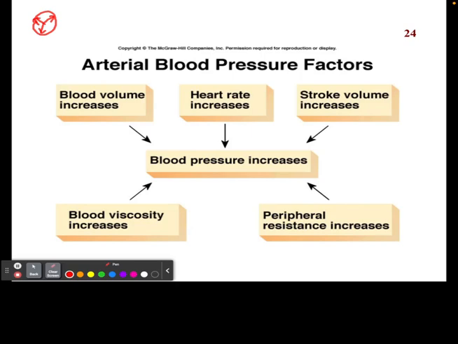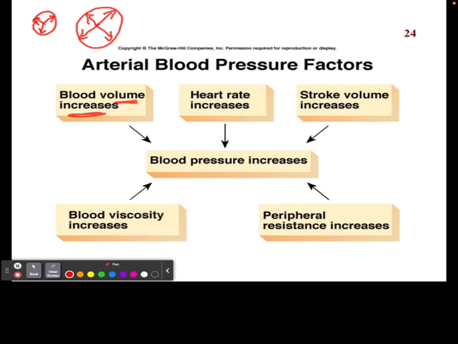So if that's the case, what happens if we just add more water to my water balloon? It gets bigger, and therefore there's more pressure. How do you know this? Because if you ever used a water balloon before, you know that the more water you put in it, the more likely it is to pop, right? There's too much pressure building up on the inside.